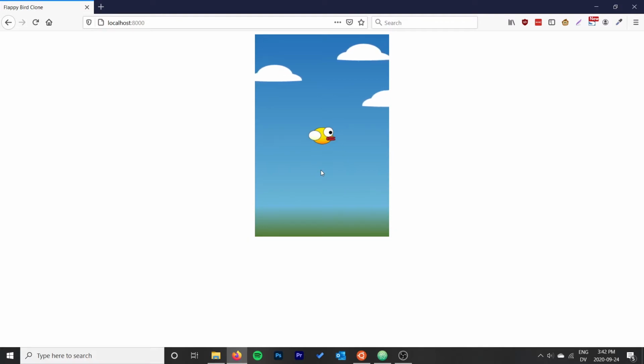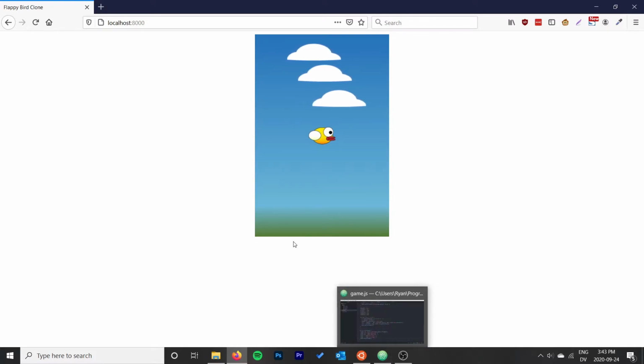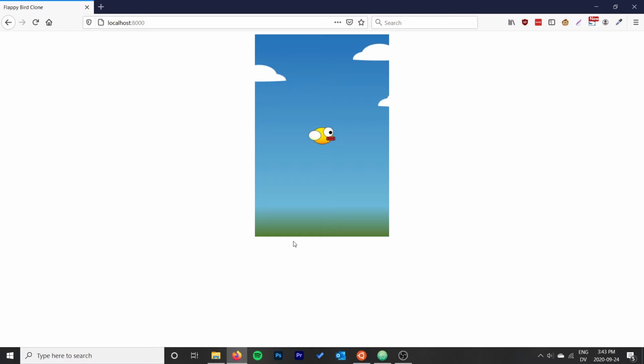So I will show you later in the video series how to add a more traditional update function and update any values or do any checks that you would normally do once a frame in a game. But in our case, we don't need to worry about adding some sort of physics or gravity. We can use Tween.js to actually make this work. To start with, we need to respond when the user clicks the screen, so we know that's when Flappy needs to jump. And I'm going to let my Flappy start stationary, and this is the starting screen for the game, and once the user first clicks, they'll be in the game.